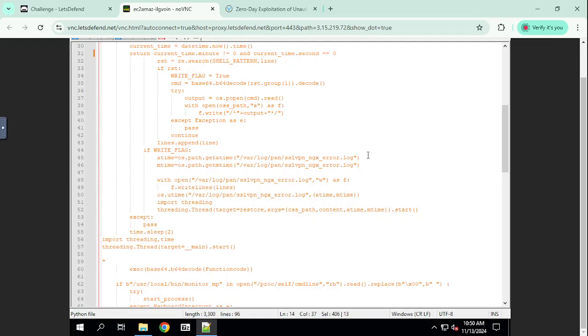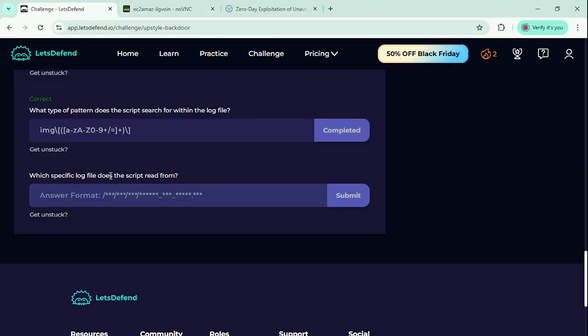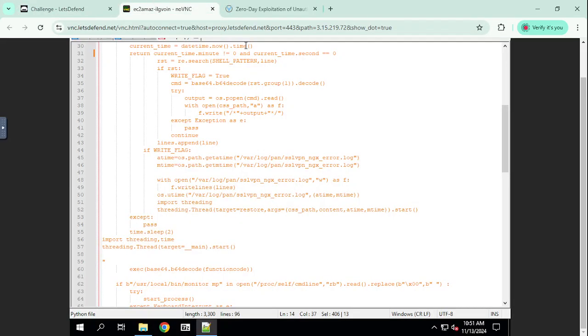So that should be right here, let's say line 45, I mean, let's see which specific log file the script reads from. So yeah, that is line 48.